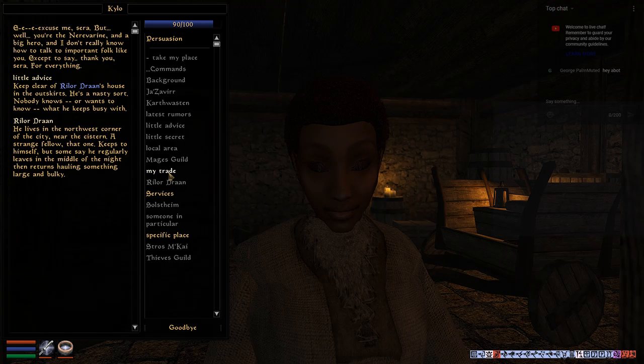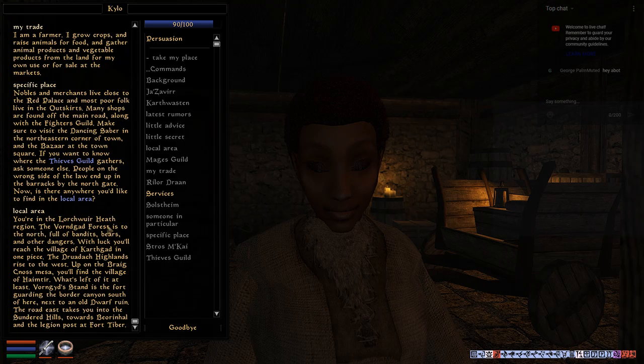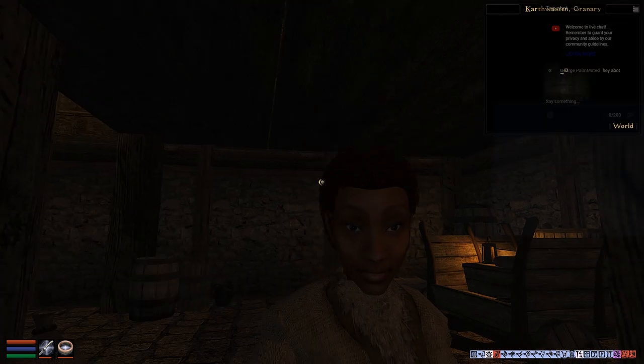Okay, so my trade. Specific place. Oh, the Red Palace is probably the main palace where the Jarl is living. We have a fighters guild, a big tavern called Dancing Saber to the northeast, and a bazaar. And the Thieves Guild is somewhere hidden. So plenty of things to explore.